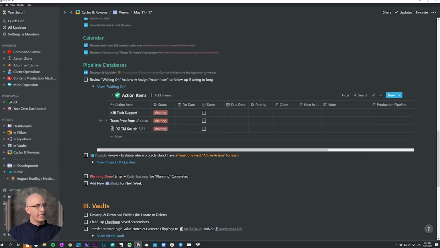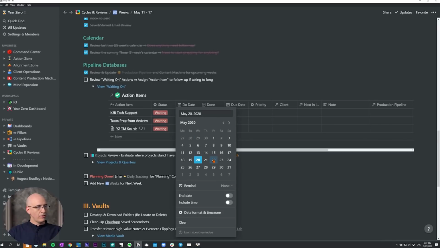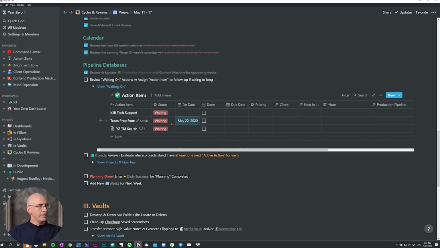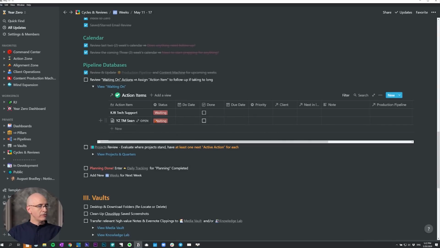So I'll change this to active, but before I do that, I need to assign a due date because once I change it, it's going to disappear. This is filtered for waiting. So I'll say, let's follow up on that on Friday, has the due date. Now I'll change it to active, disappears from here. It's queued up in my due date action system. So that's going to just flow into my daily activities when that day comes around.